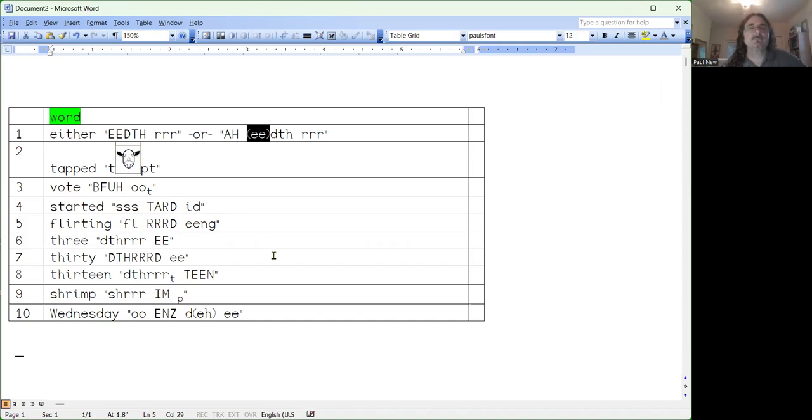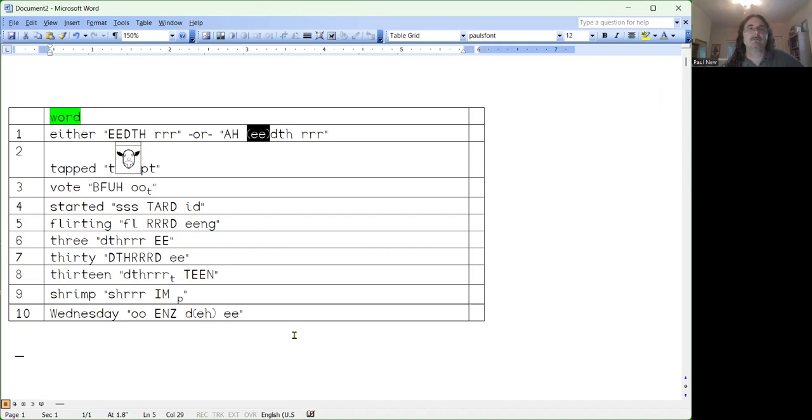So then the fifth one is flirting. So if you have trouble with the FL, you can make a syllable. You can treat L as a vowel. Say full, bird, flirted, flirting, flirting, flirting. And in US pronunciation, this T and the T in started are going to sound closer to a D. So we get full learning.